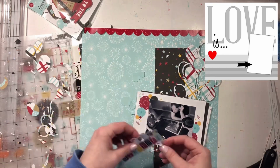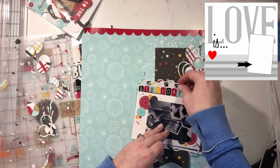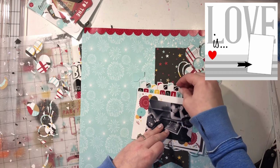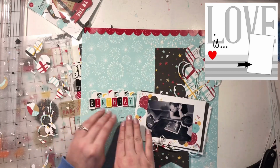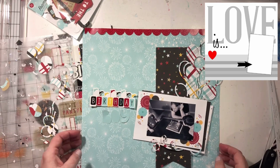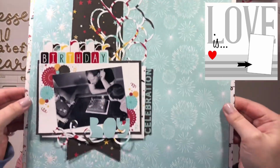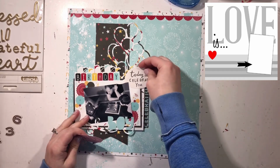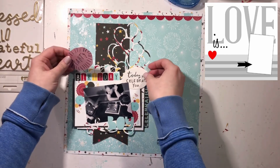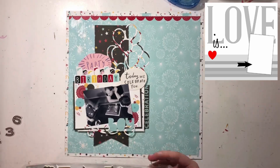You can see I put the little red scalloped at the top, so there's a pop of red shining in here and there. And then all that layering I did with the fussy cutting of the word birthday, I'm going to just cover it all up now because that's what you do. I'm looking at it and I just struggled. So I went off camera and decided to back the whole background and the layout. I also switched everything. It originally was on the right, and I'm switching everything to the left.